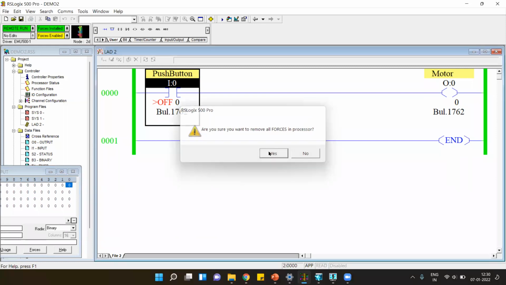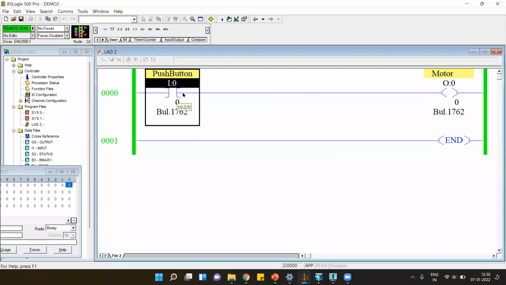So this is I'm releasing. I have released the motor. It has come back to its own status, motor. But in industry, or let's say in your home appliances, what you do when turning on your pump or motor, you just press the green button for starting, correct? And to stop, you press the red button. Is it or not? So we will do the same kind of logic here.